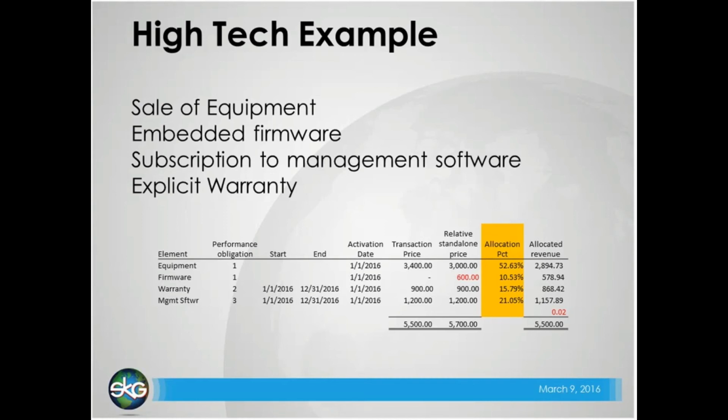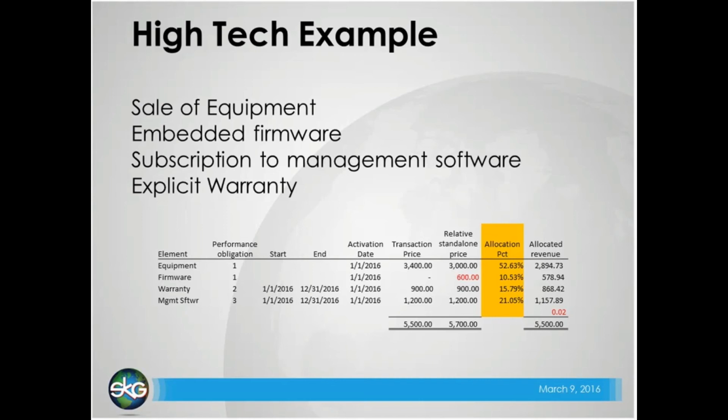I am the chief designer of the revenue automation module that we see here today. We're going to talk about a couple of examples and demonstrate a little bit about how we would set that up in the product, and hopefully get a little bit out of it. We'll talk about some things that may suggest different types of treatment under the new guidance, especially over what we call legacy guidance, as well as even within itself. Our first example here is a high-tech example.